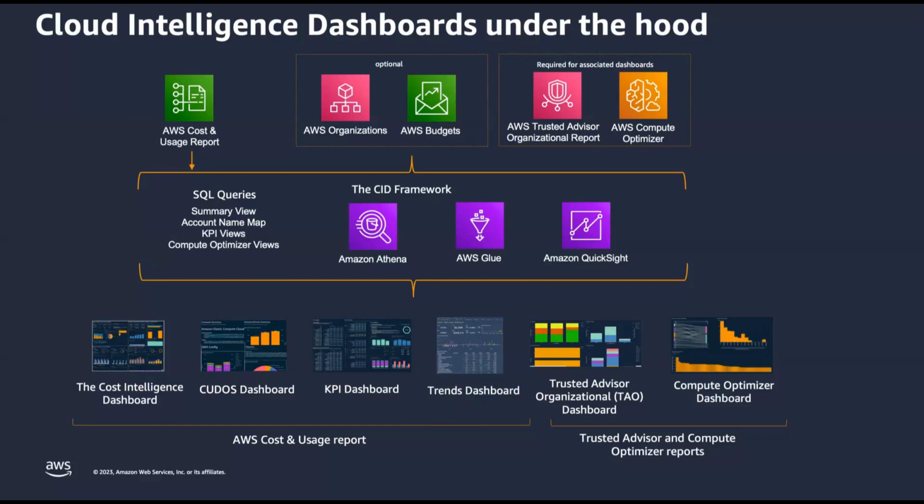Then it uses some AWS components, specifically Athena, Glue, and QuickSight, to extract, prepare, and report on all that data that we have available. And then there are some very smartly built dashboards. These dashboards are focused on optimization. They're looking at all services in the AWS ecosystem that you might be using, one account or multiple accounts, and it's going to give you data in terms of what you're spending, what you're using, but more importantly, it's going to give you optimization opportunities, tips and tricks, and specific strategies that you can deploy today to save money in AWS.